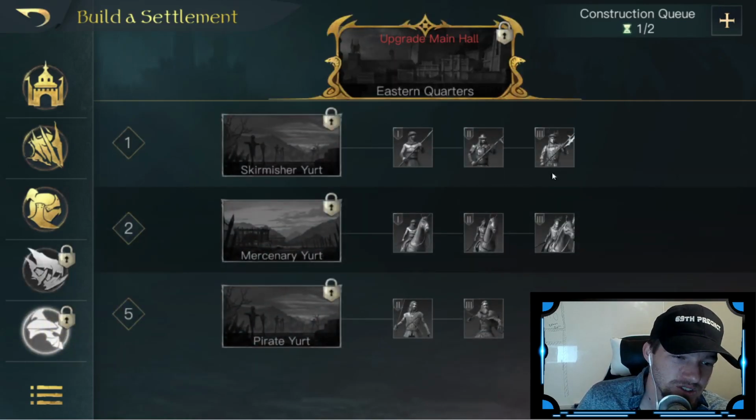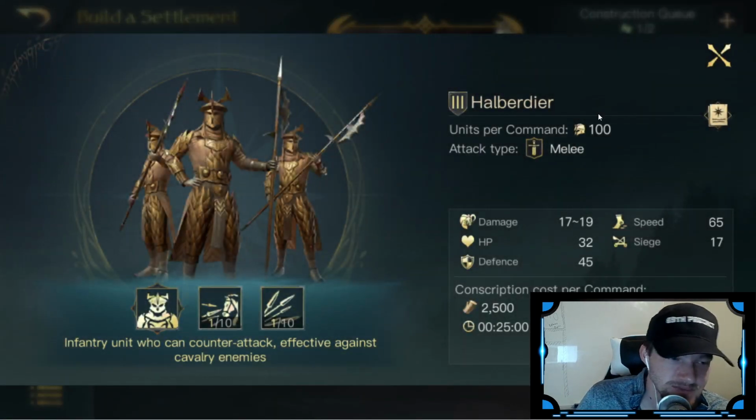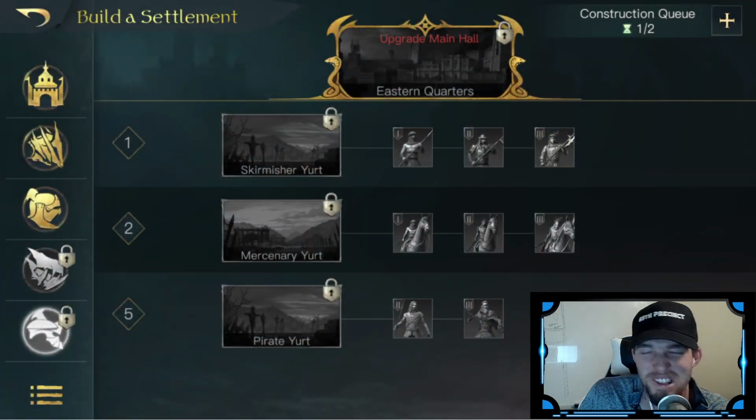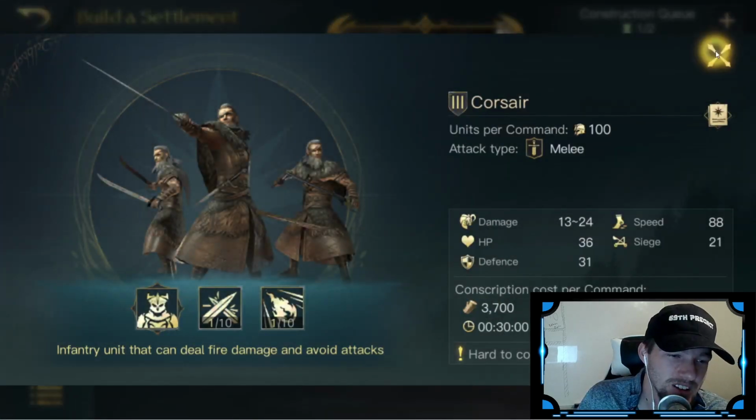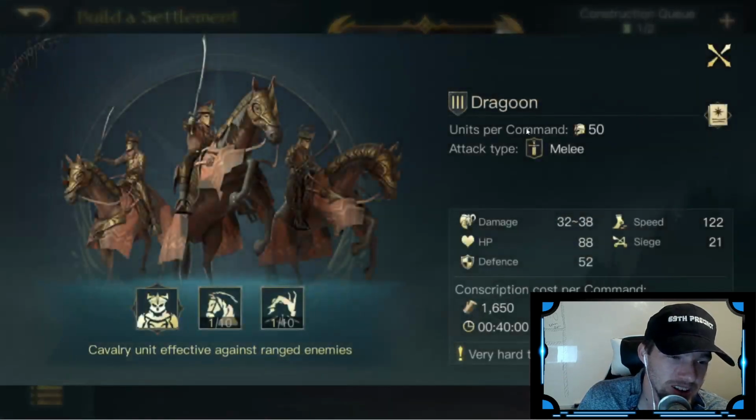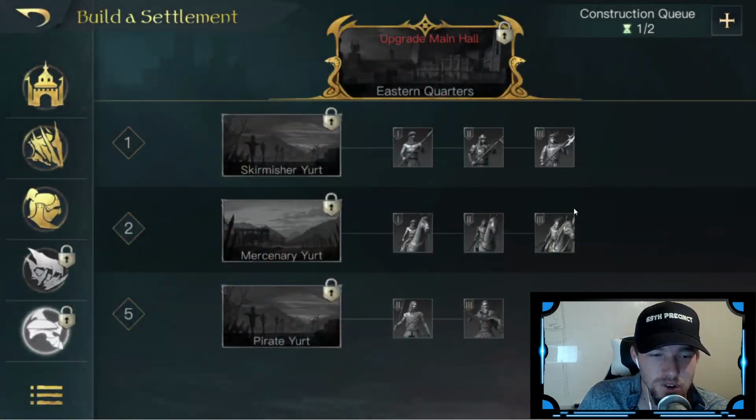And then Eastern Quarters, this is where we get our men, or our evil men, whatever the game decides to call them. Again, we don't like to put labels on ourselves. We're not necessarily evil. We consider ourselves just and holy in all that we do, and you guys should as well. And they have some pretty good Corsair units, which are also very nice. And the Dragoons are fantastic as well for some endgame stuff.